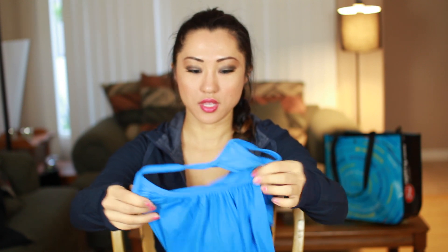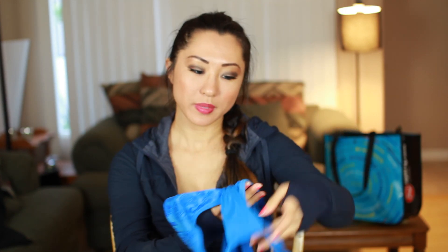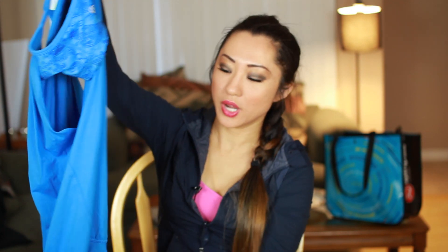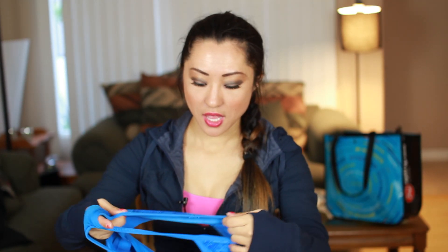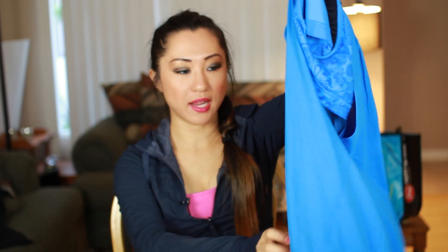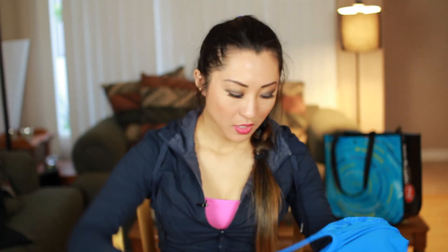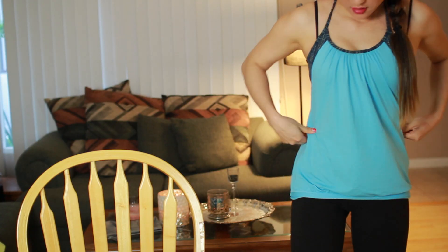For tops, the No Limits tank is probably what Lululemon is most known for. It's really great — a lot of companies try to copy it. Lululemon tanks don't fall down for some reason, so when you're doing yoga in downward dog or trying a handstand, they stay at the waistband. They have a built-in sports bra with little pockets for padding. The back is a jersey mesh material, great for sweating because it won't stick or cling to your back. I have it in this color and in cornflower blue.